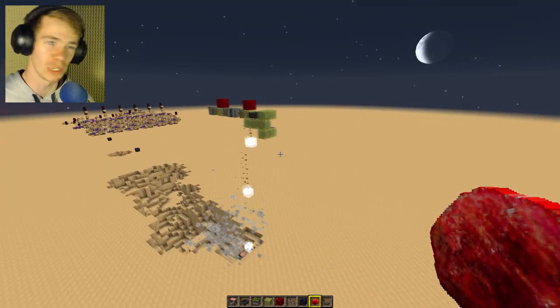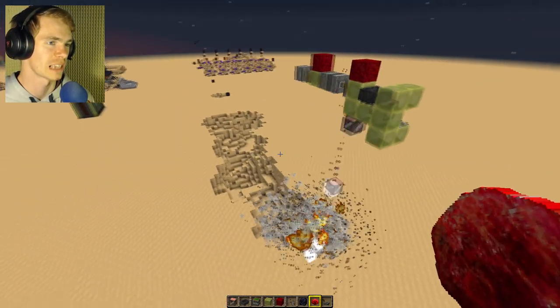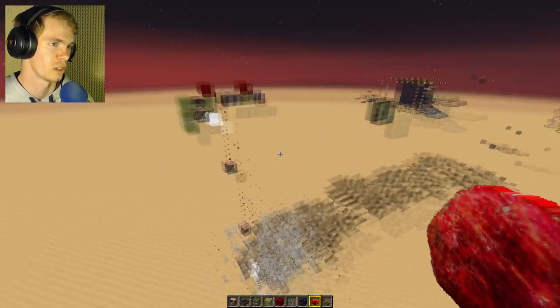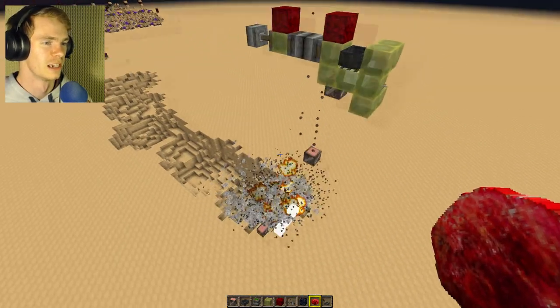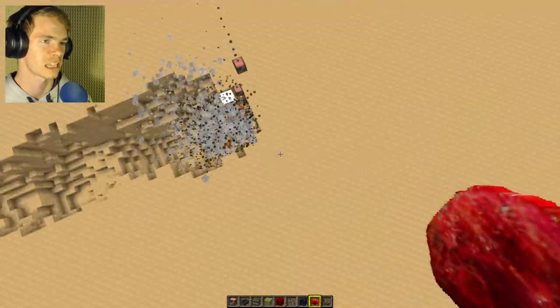Okay, so for anyone who is still watching, this is what happens when I accidentally find things out. And this is a flying machine for anyone who doesn't know. This will infinitely just fly across the world. Could you imagine a bunch of these going? Oh. It's a good way to make a path, though.